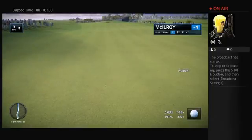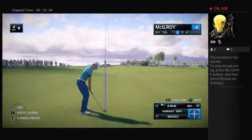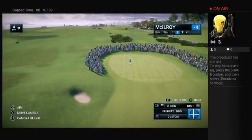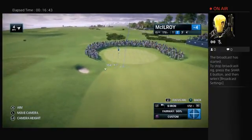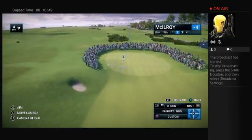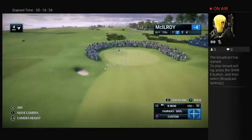Frank, the Open Championship will be played at Royal Troon in 2016. It was first played back in 1923. What was first prize then? A mere 75 pounds, so that equates to about $150 US. And just to give you an idea, the last time they played there, Rich, was back in 2004 when Todd Hamilton beat Ernie Els. He got a whopping 720,000 pounds. That's right, nearly $1.5 million.